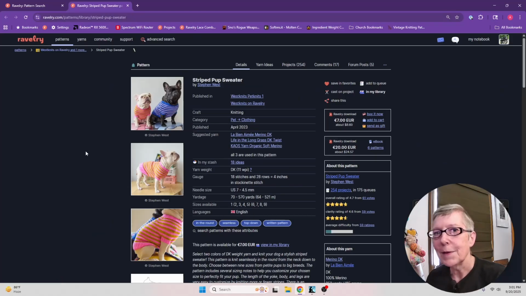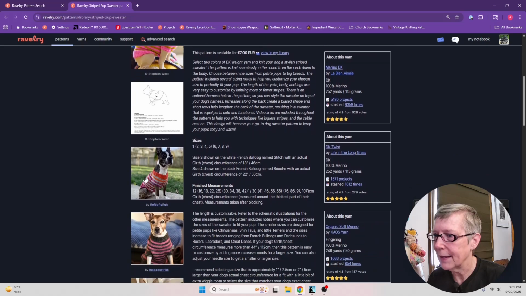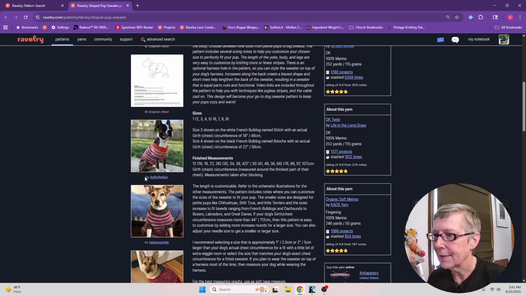So this is one of the things when I thought about using this as a DK two-stranded, I thought it'd be interesting to make a dog sweater. Now my dog Odo has about an 18-inch chest, and I've made several dog sweaters for him before, and I think this yarn would look really good. He's kind of an off-white with cream colors on him, and so I think he would look good in this color.